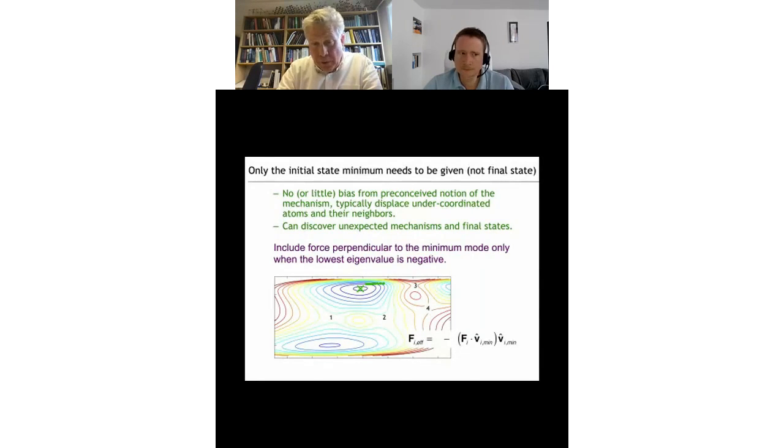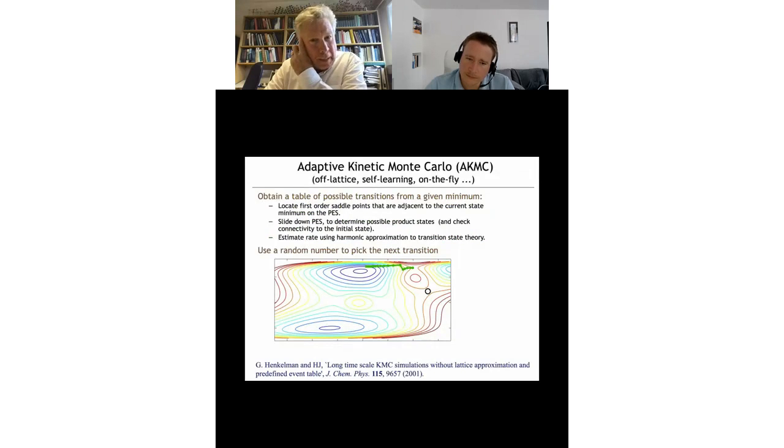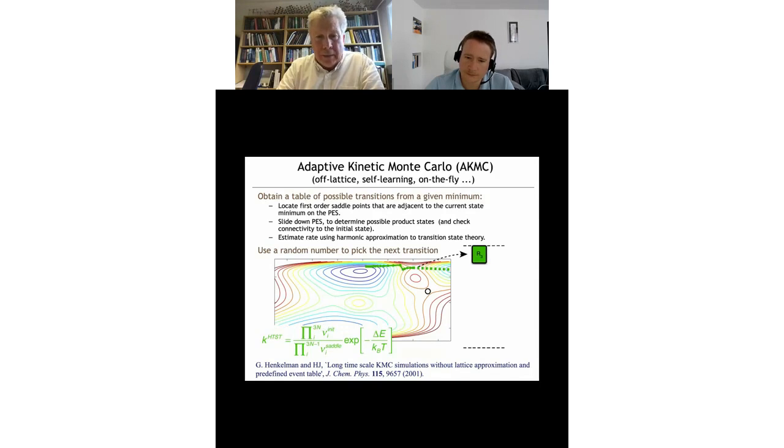And when you're in the convex region where all the eigenvalues are positive, and then once you get one negative eigenvalue, switch to including downward relaxation in the perpendicular degrees of freedom. And so that's a reason for this kink there in the green curve as you approach saddle point 3. And then at saddle point 3, you find what is the unstable mode, of course, and then you push the system slightly and slide down on the other side, and then you discover what product state this transition corresponds to. And then you can evaluate the rate from harmonic transition state theory.